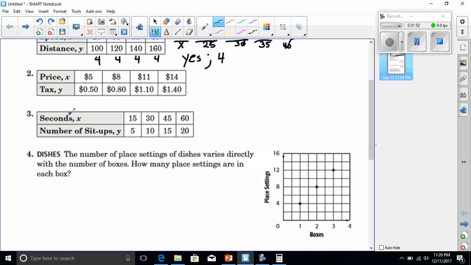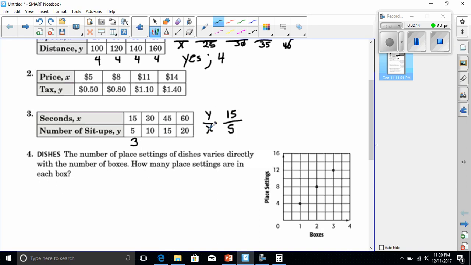And of course, the minute they gave us time, we know that goes on the bottom. And not that we have much choice because x is always underneath y, and they labeled it that way. So again, first one's going to be 15 over 5. And 15 divided by 5, well, that's 3.